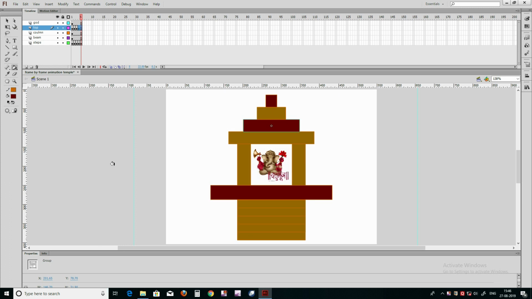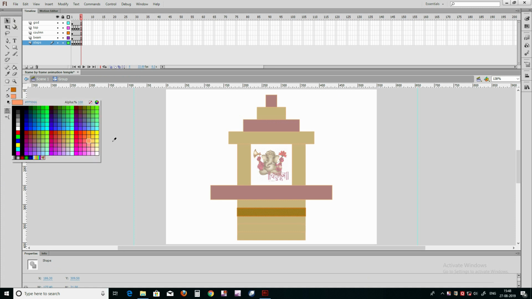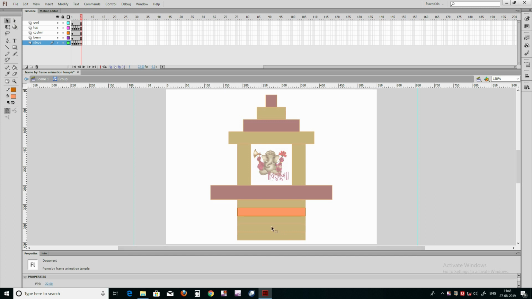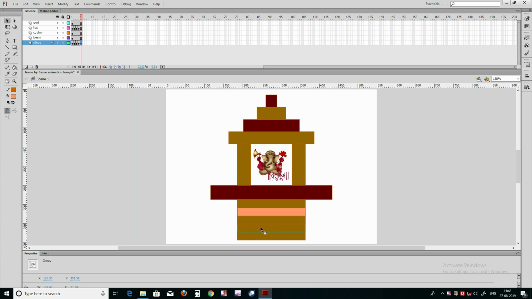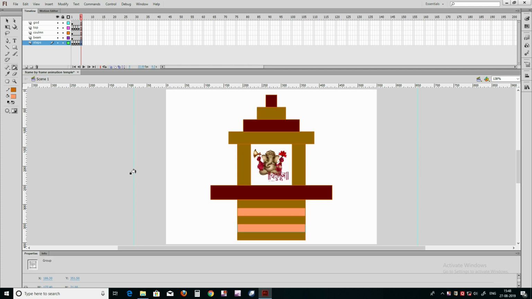Now we are also going to change steps color. Take that a little bit brown orange, similarly to a fourth step. Okay, that's looking very nice now. Okay, that's looking so beautiful now. So this is a basic structure of our animation got completed.